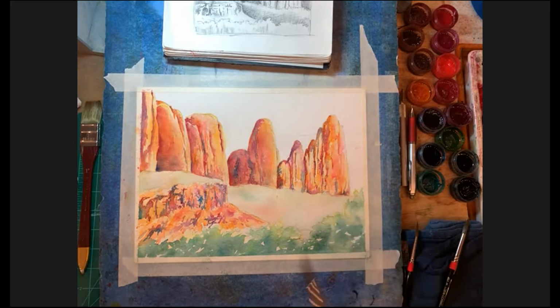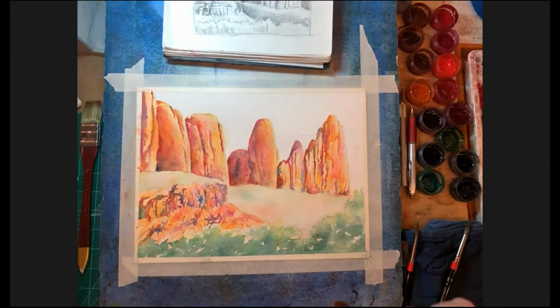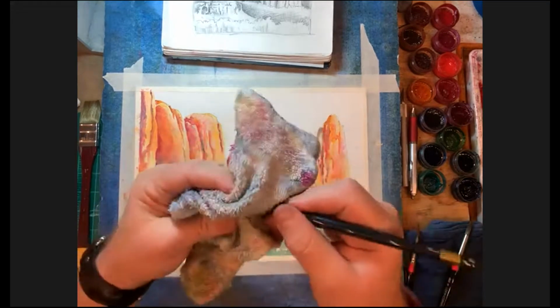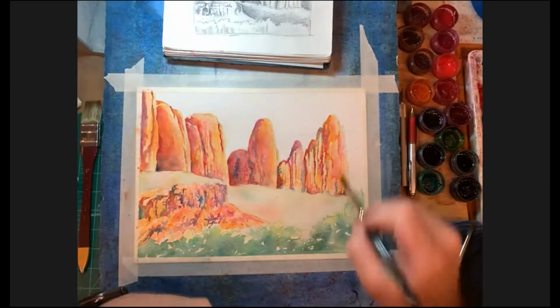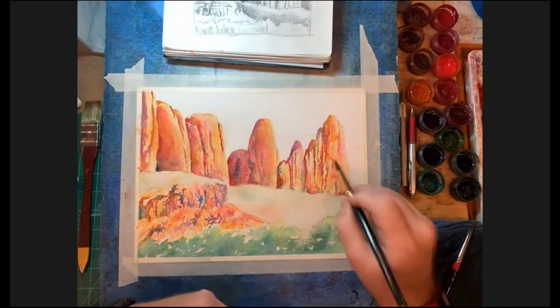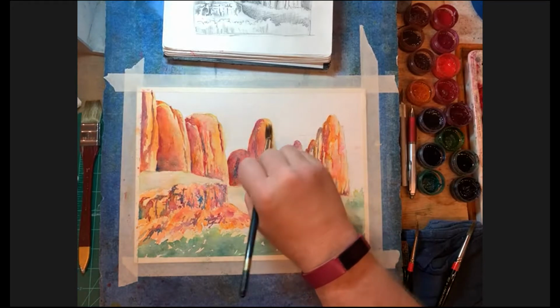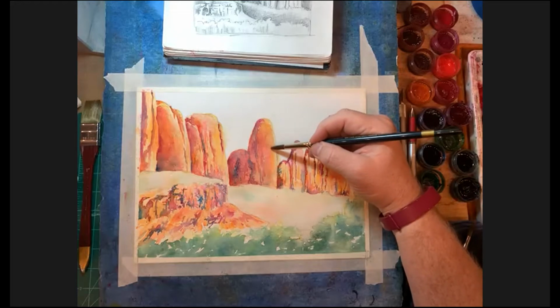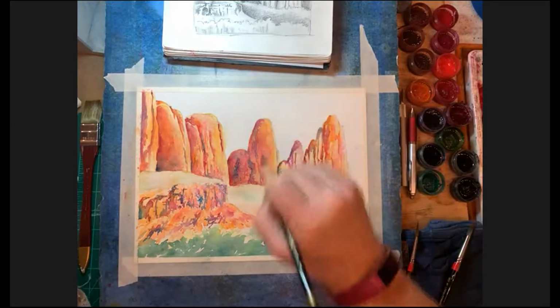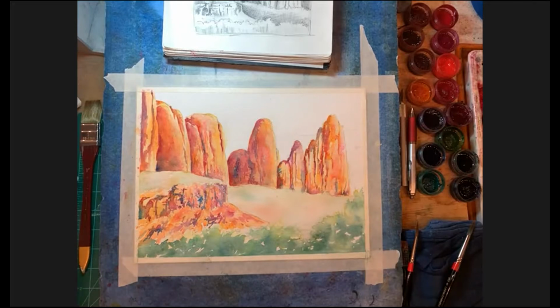And then I can go back in just with a thirsty brush and pick some of that back up by really squeezing out the paint, everything from my brush. So it's damp, but it's not wet. Where was it? That was right there. Even back in, maybe with just a hint of water right in here, and pick some of that back up too. That's all right.